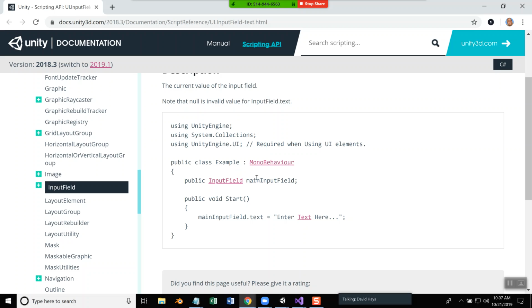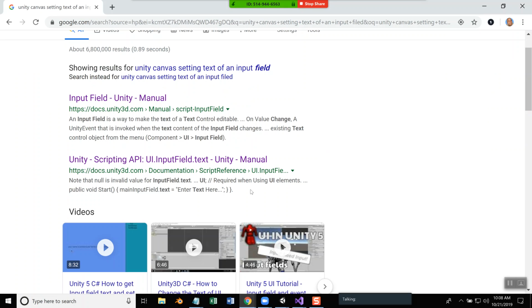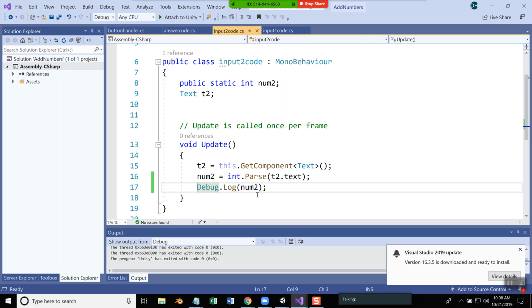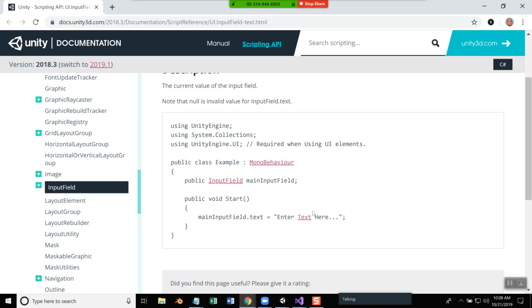Okay, Unity Engine, public input field. And then we're just doing T2 dot, or dot text. Okay.